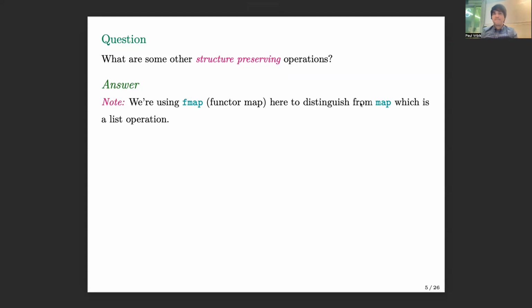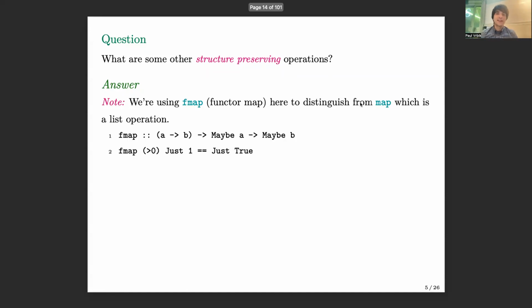Okay, so we're going to switch from using map to fmap. Map is so-called because it only works on lists. Fmap is the functor map. It's the map that will work generally on any structure. So map is a subset of fmap. Anything that you can map, you can fmap, but not the converse. Here's how we define mapping over a Maybe type. Here we have fmap, which looks very similar to map, but in this case, it goes from A to B, and it takes Maybe A to Maybe B. So I can say fmap greater than 0 over Just of 1, and it's going to change it to Just of True.